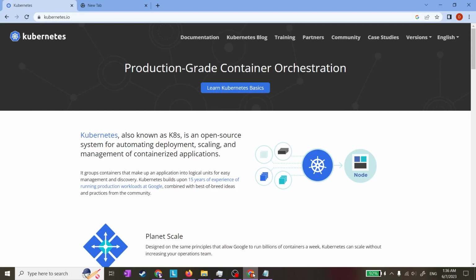Hi everyone, in this video I'll be showing you how to download and run Skaffold commands in Windows. Skaffold is a tool that helps developers streamline the development and deployment process of an application when working with Kubernetes. When we are developing an application that runs on Kubernetes, we often need to make changes to our source code, build the application, update the Docker image, and then deploy it on a Kubernetes cluster to see the latest changes.